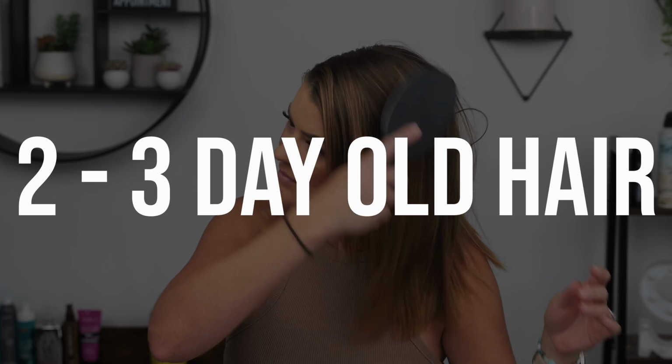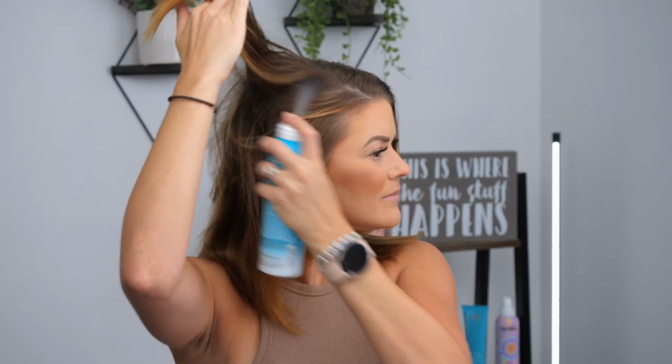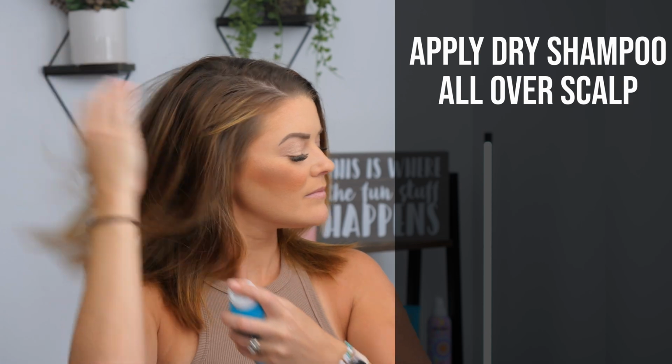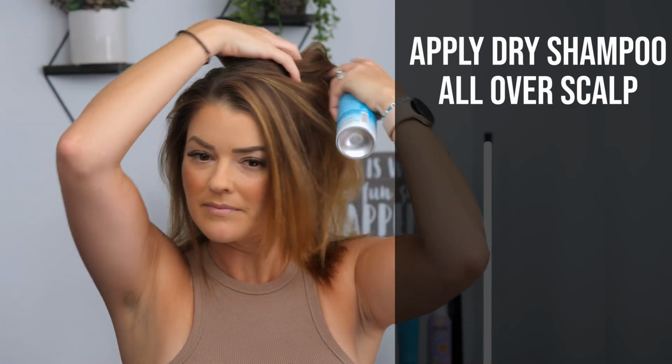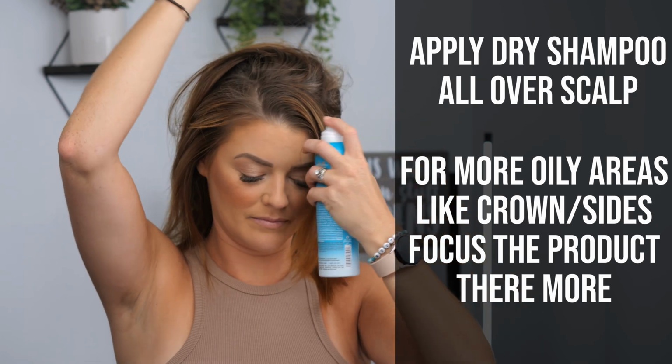The first look is most ideal on 2 to 3 day old hair because while it could use a good washing, it's also easy to salvage this hair without the wash and blow dry routine. Using your favorite dry shampoo, you will want to apply it all along your scalp. If your hair is more oily in areas like your crown or sides, you will want to focus it there more.